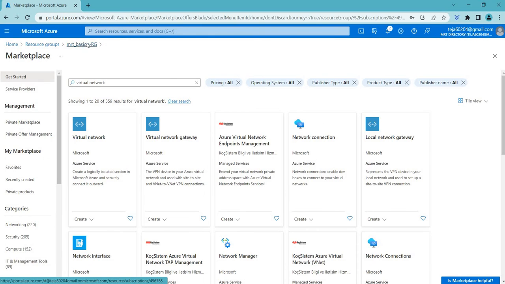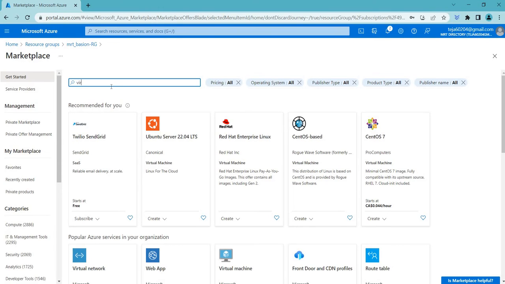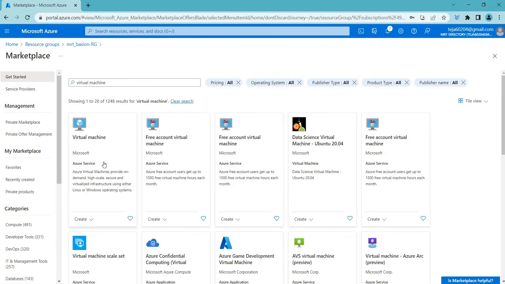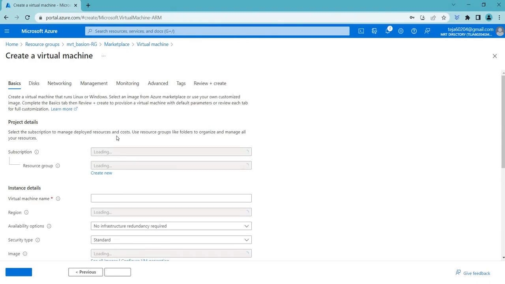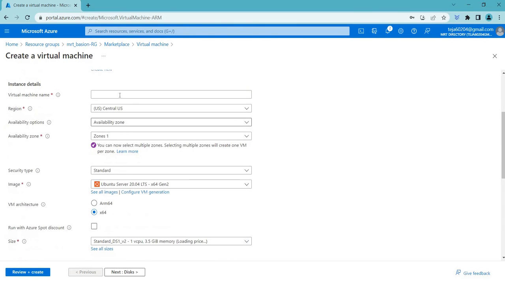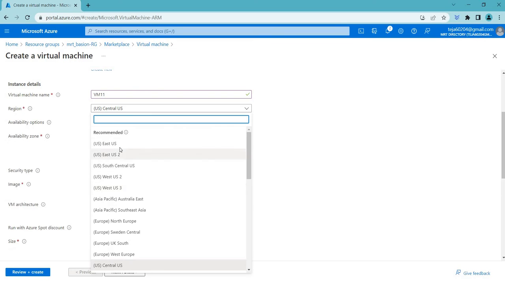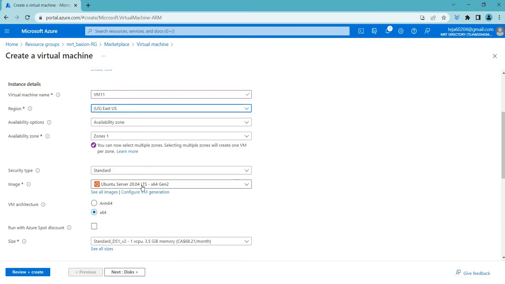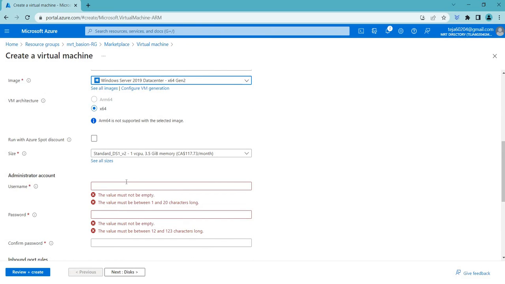Let's go back. Once the virtual network has been created, the next step is creating the virtual machine. For that, let's search for virtual machine and click create. It's a similar process that we have done before. Let's add it as VM1. It's already there, so I'll be adding one more. Since we are dealing with East US, I'll be adding East US, and coming to the image, I'll be using 2019 Datacenter, and make sure you use your username and password here, and don't forget that because we need it in the further sections.